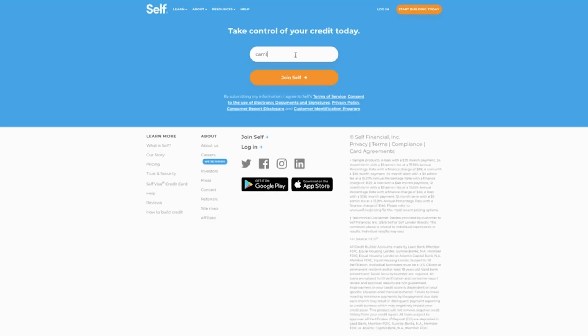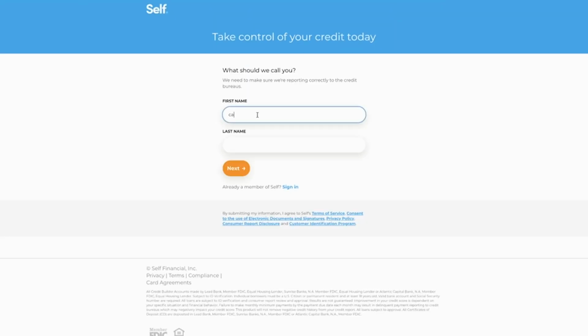Let's get into it. 1, you're going to apply for a credit builder account. Your money is safe and secure and no hard pulls on your credit report. 2, you're going to pay off your credit builder account in a specific amount of time. You can choose the payment and dollar amount that best fits your budget. 3, each one-time monthly payment builds credit history and adds to your savings. Your monthly payments are reported to all 3 major credit bureaus. 4, unlock your savings. Once you've paid off your credit builder account, your CD unlocks and the money is yours, minus the fees and interest. And it's truly that simple.